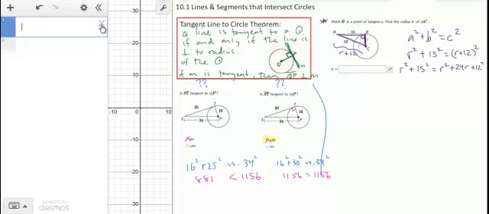The reason I'm leaving it here is, as you work to solve this, I'm going to subtract r squared from both sides. Those get canceled out. I'm then going to isolate my r by subtracting 12 squared from both sides. So I get 15 squared minus 12 squared is equal to 24r. And then I can divide by 24. So notice to solve for r.